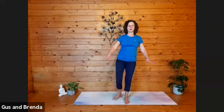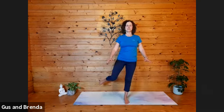And standing on your left leg, standing nice and strong and firm. Okay, imagine you're like a lovely strong tree. Make a figure of eight with the right. So you can put your hands on your hips or use your hands for balance. So you're going behind as well. This is me falling, and then go the other direction, swapping over. That's actually very good for the brain to do things in a different direction.